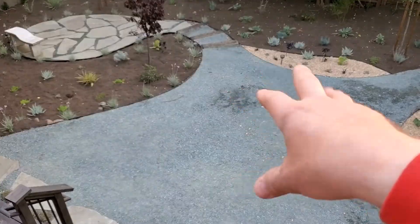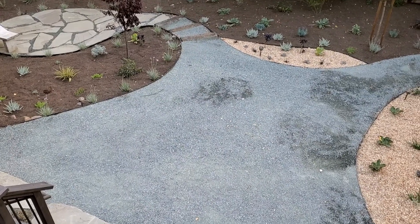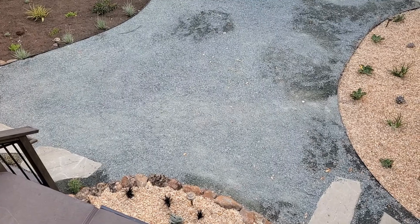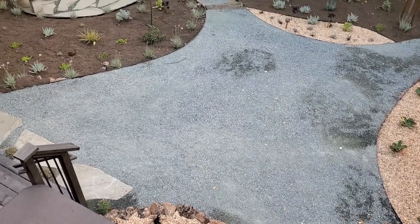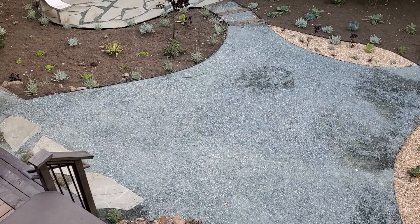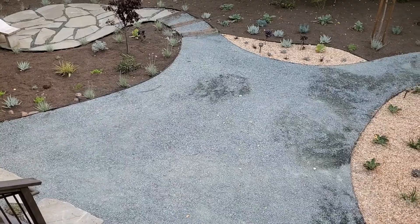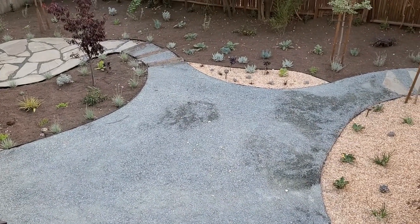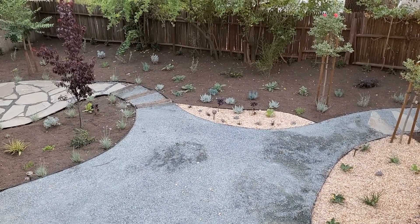As these succulents fill in there'll be a tapestry of color, and probably a fire pit or water feature and some table furniture. This is a blue pathway fines that compacts almost as hard as asphalt, but it looks dramatically nicer and is less expensive — a really good surface to allow freedom of mobility and all kinds of patio furniture.